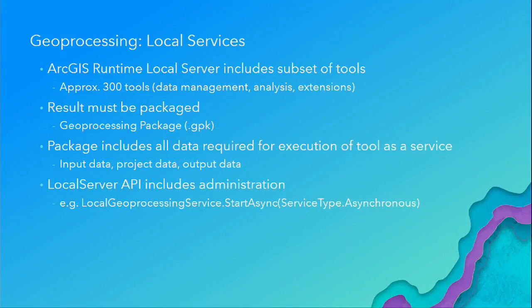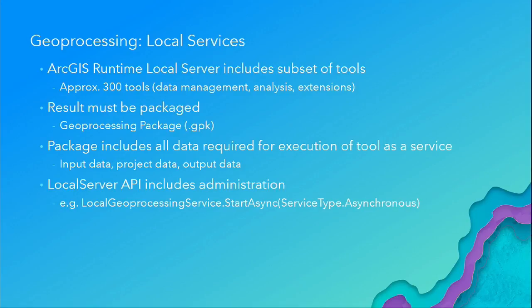So I talked there about ArcGIS Enterprise, and that assumes that your ArcGIS Runtime application is operating in a connected environment. You've got access to the internet or your local network where you're accessing that GIS server. But ArcGIS Runtime also supports local geoprocessing services as well. And this is one area where there is some differentiation between the SDKs.